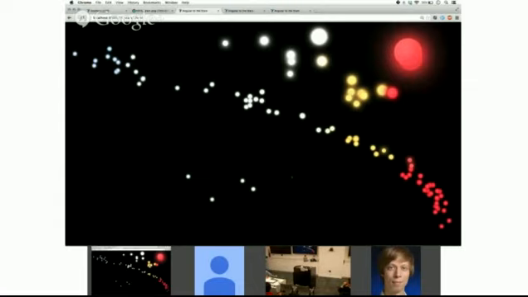When you're calculating the magnitude, I noticed that you were using some IIFEs on the prototype. Can you explain why you're using IIFEs? What was that? The immediately invoked function expressions. Oh, yeah.